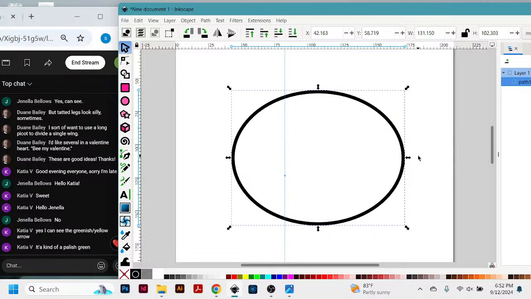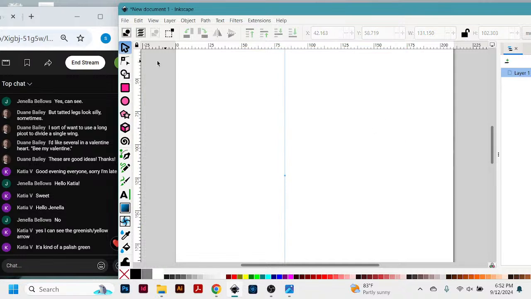And if you want to draw from the center, now that I have it, you know something is selected when it has, when I was going to school, they were called the marching ants. It's the dashed lines around your selection, the box around them, or rectangle, or whatever. And I'm going to just hit my delete key and delete it.